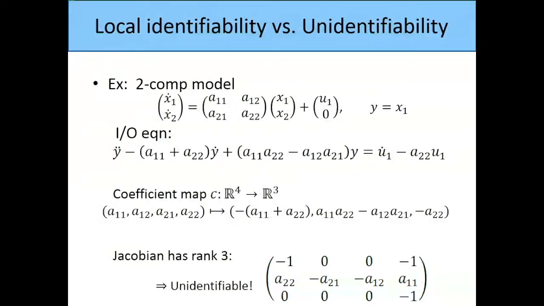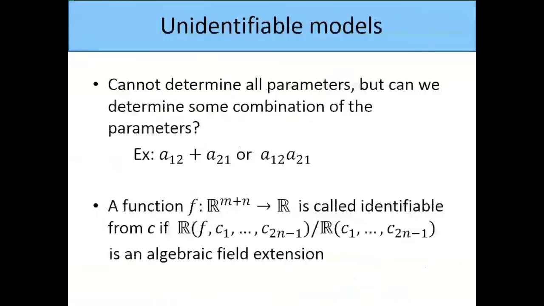The simplest way to see that is that with a strongly connected graph, at a very minimum you have just a cycle, so you have n edges. So at a very minimum, we're mapping from 2n parameters to 2n minus 1 coefficients. So every model with these assumptions is going to be unidentifiable. That leads us to the next question: we have an unidentifiable model, so what's the goal now? What do we want to do?